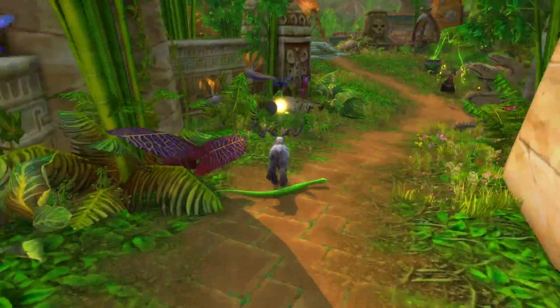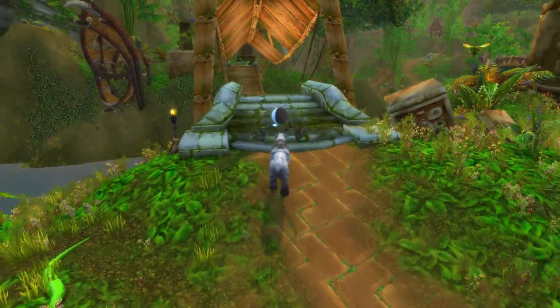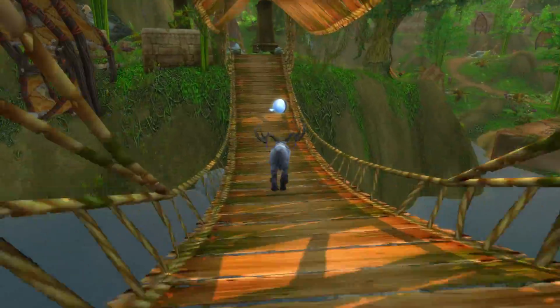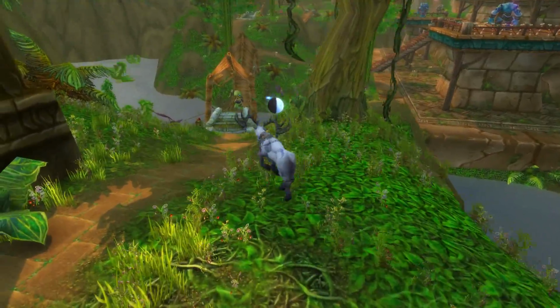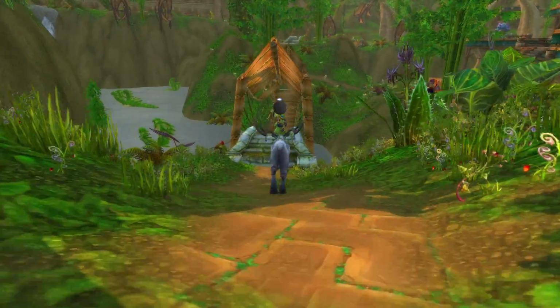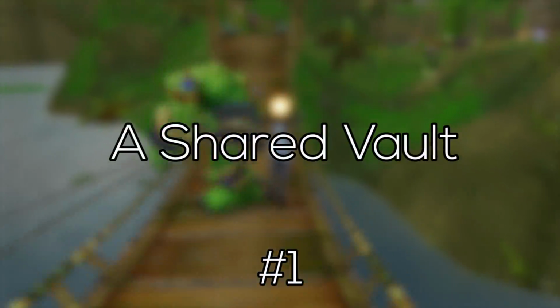I'm not talking about broad redesigns. You could redesign Garrisons to be infinitely more alt-friendly. This is more about little tweaks that could be easily popped in within the current framework that would hopefully just increase people's quality of life a little bit. And the very first one I'm going to start off with is a shared vault.